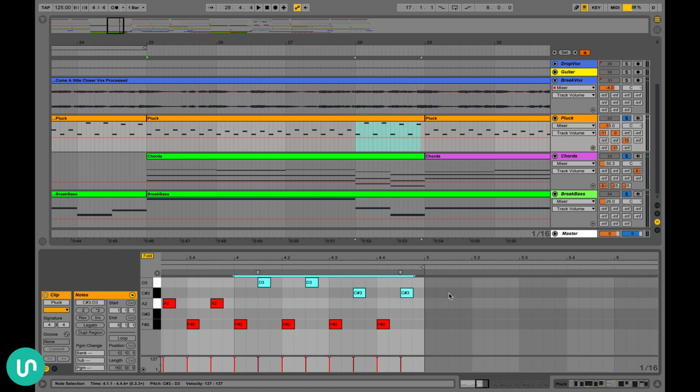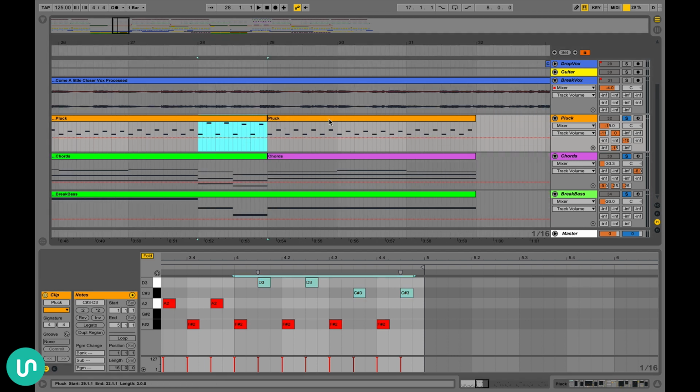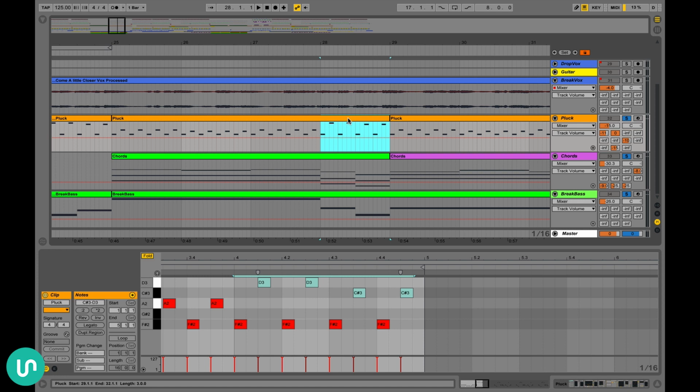What I did here is the bass notes, I copy pasted them and moved them up octaves. So this really emphasizes that last bar of each phrase, and that's something you can do to keep your melodies interesting. You can emphasize the last bar, so then when you go to the next section, it's a bit of a break and a refreshment from what's been playing before.